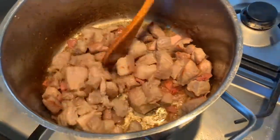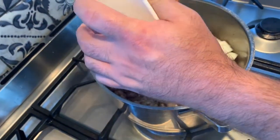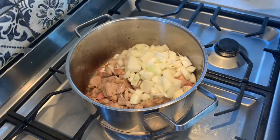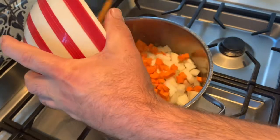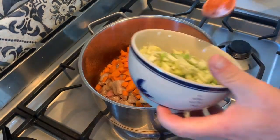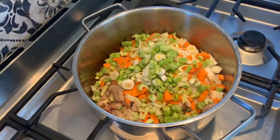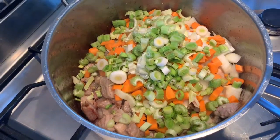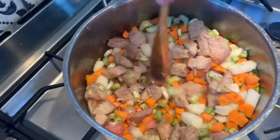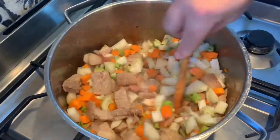Okay, at this time we're going to start adding in our aromatic vegetables, onions and garlic, carrots, that's celery, leek and one fennel bulb. Okay, now we need to saute this for I would say at least 2 to 3 minutes to bring out all of the flavor in the veg.